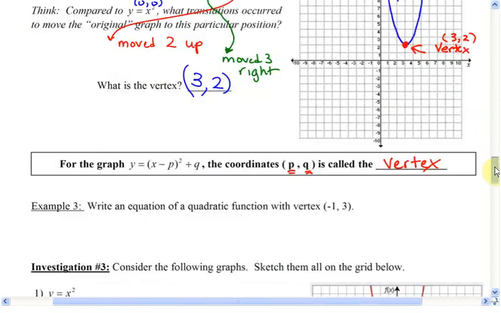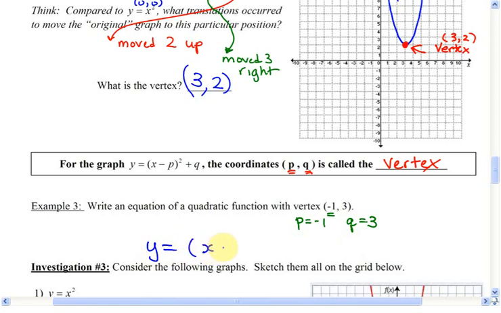Okay, so my question to you now is, what do you think happens if I were to switch it up on you? And I'm going to say, write an equation of a quadratic with the given vertex. So what's my p and what's my q if you look at this? What's p? p equals -1. Good. What's my q value? That's the 3, right? Because those are the coordinates of the vertex. So knowing those two things, can you now write the equation for me? So let's use the stuff in the box above. What's the equation? y equals? (x plus 1) squared. Good.